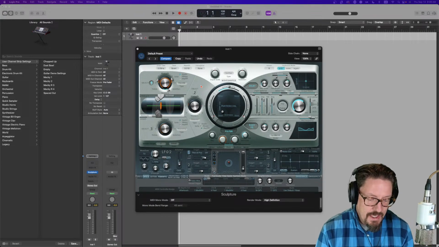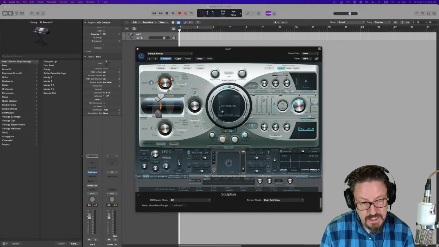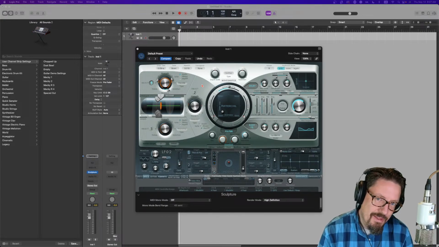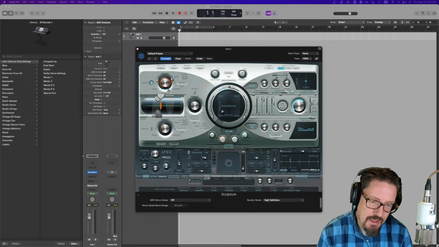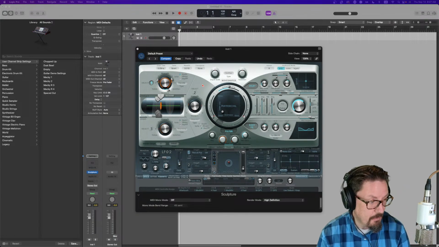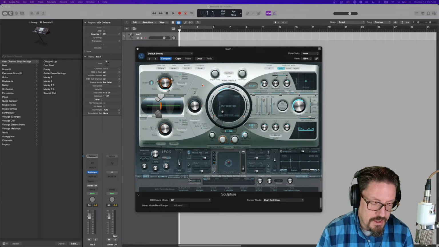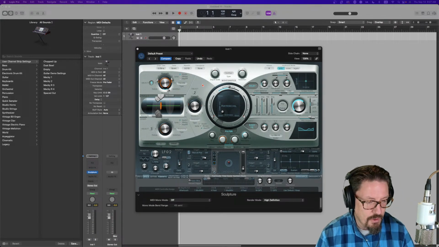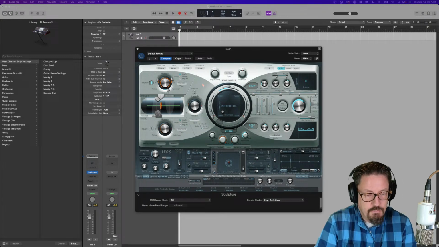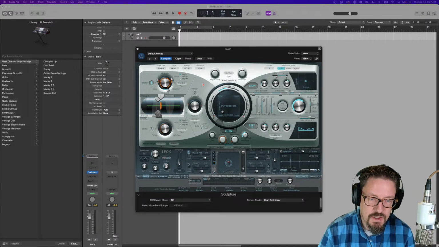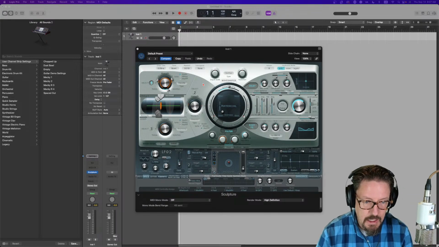Some of these are ones that you probably have seen or used, so there's nothing hidden about these. But for this particular video, I'm looking at things that I would have a hard time finding in other workstations. That's one of my criteria for today: if I were to switch to Reaper or Studio One or Reason, which of these things would I have a really hard time finding in other places in the same functionality?